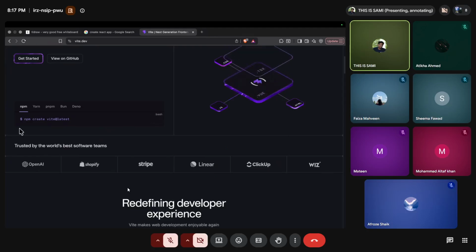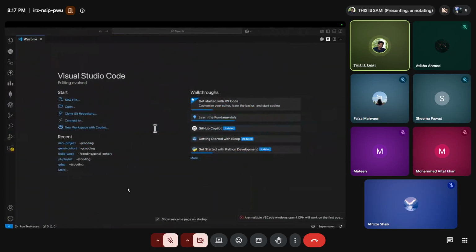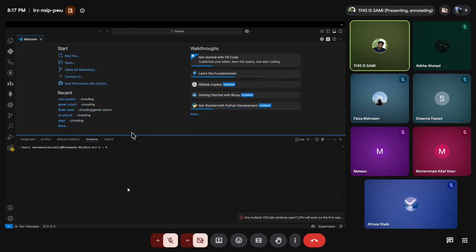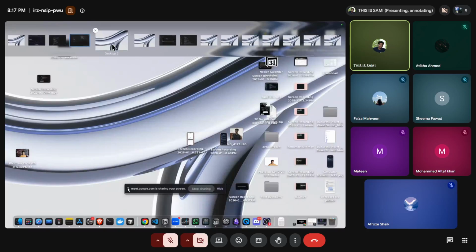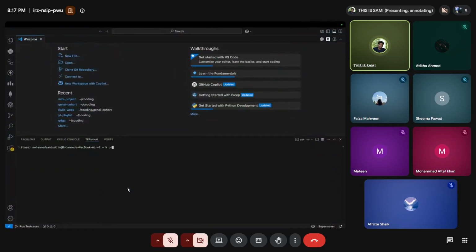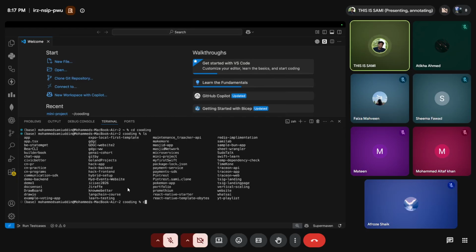So here we have a command. We just copy this command, and what we will do is, no, these are my API keys. Damn, okay, I literally exposed my API keys. Wait, before uploading these recordings, we should do something. I will remove this and put it somewhere else. Okay, so I'll go to one of my project repositories, which I named coding. I have some of my projects over here.